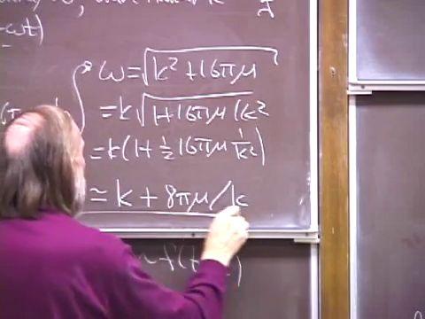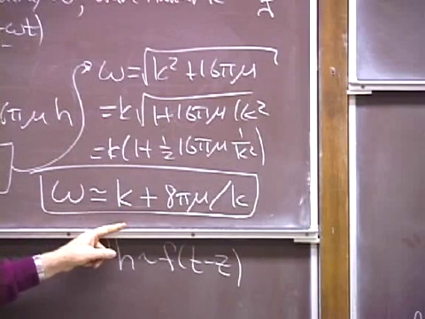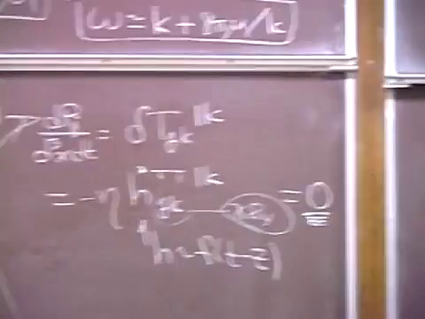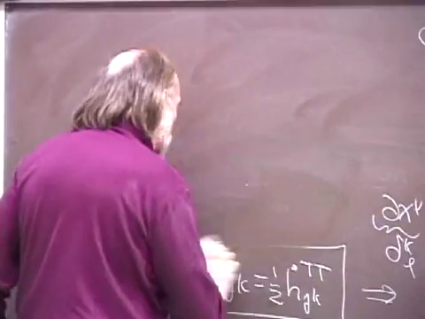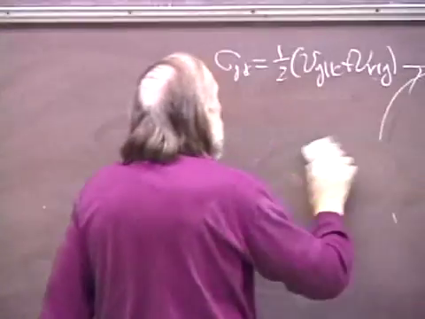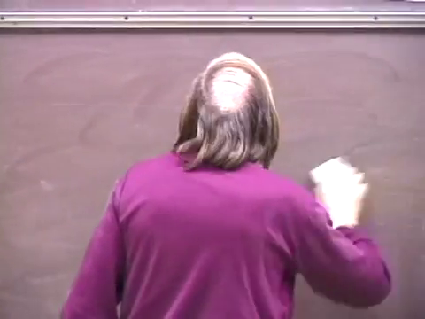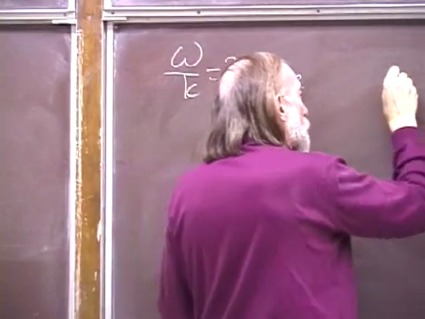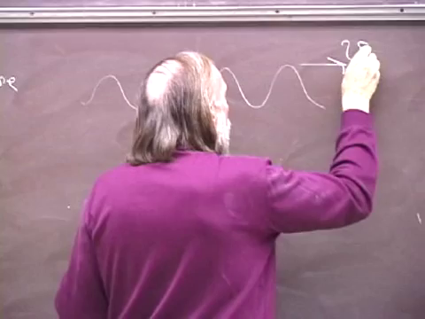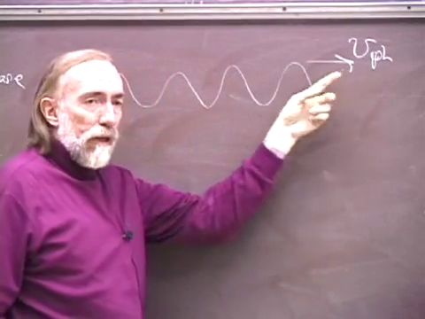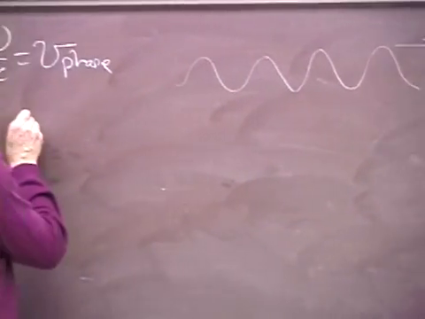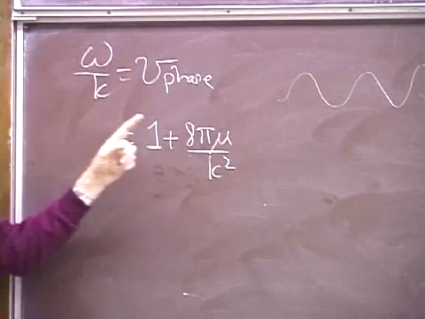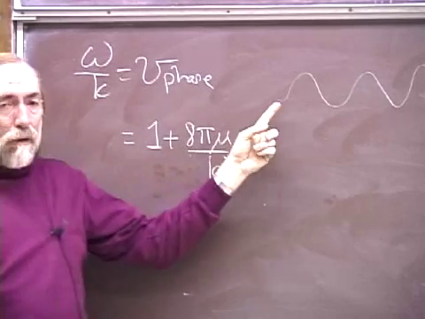So there's a piece that goes proportional to the wave number, that is 1 over reduced wavelength, and then a tiny piece that goes as the inverse of that. Now I want to remind you from your study of waves previously that the phase velocity with which these waves propagate is the ratio omega over k. What the phase velocity means is you have these monochromatic waves, and you just look at the speed of the wave crests and troughs, and that's the phase velocity. You notice the phase velocity omega over k is equal to 1 plus 8 pi mu over k squared. And I've claimed that this is going to be very small. That says the phase velocity is a little bit faster than the speed of light.